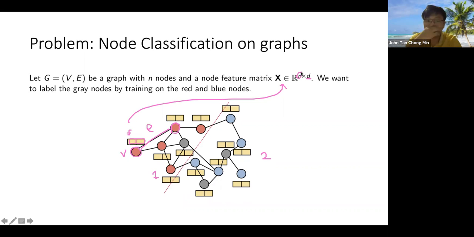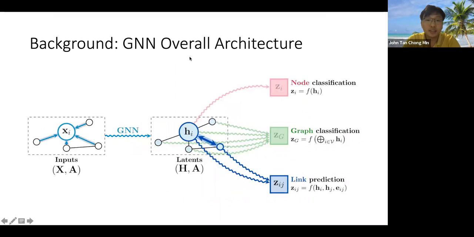Traditionally, people use the graph neural network. So let's move to the next slide. This is a slide that I took from Petar Veličković. I quite like it. So this is the main thing: you are given a feature space X as the input, and given an adjacency matrix. The adjacency matrix is very simple. It's just 1 when it's connected and 0 when it's not connected.